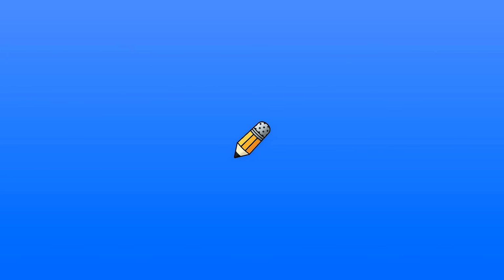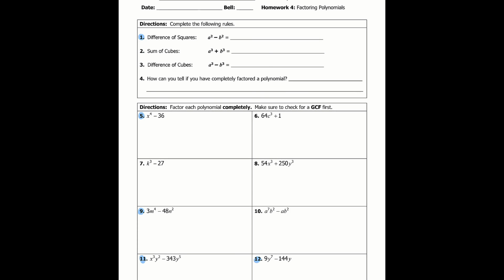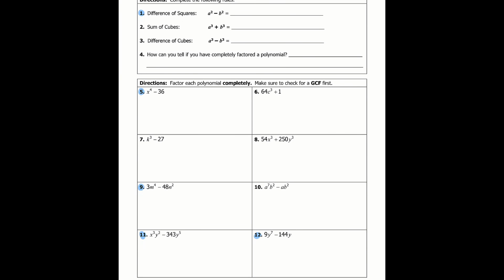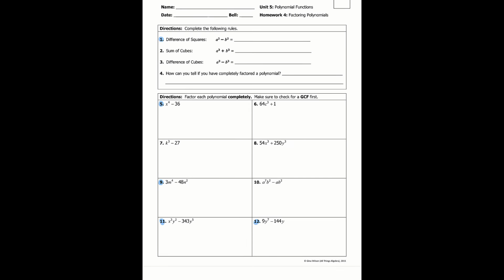So your assignment comes from this page that you either have or you're about to get. I want you to do number 1, 5, 3, 11, and number 12. Okay? So I know it's only 5, but it's just with this worksheet, since there's so many different ways to factor, and they're all kind of jammed on the same piece of paper, there wasn't as many as I would have liked there to be tonight. But 5 problems is what you've got. Now the video is probably only, I don't know, 20 minutes long or so. But anyhow, you've got plenty of time to do these problems, finish this homework.